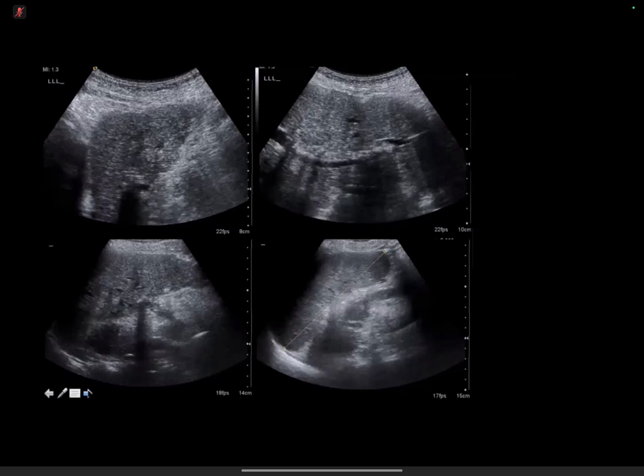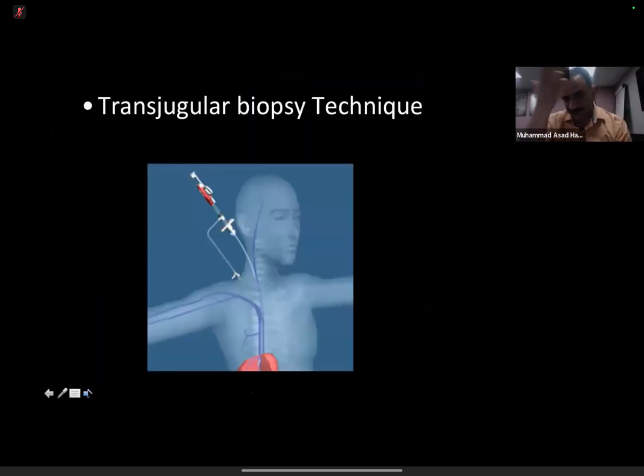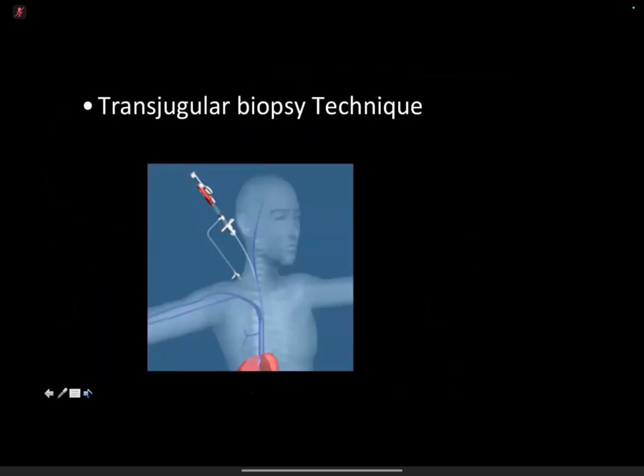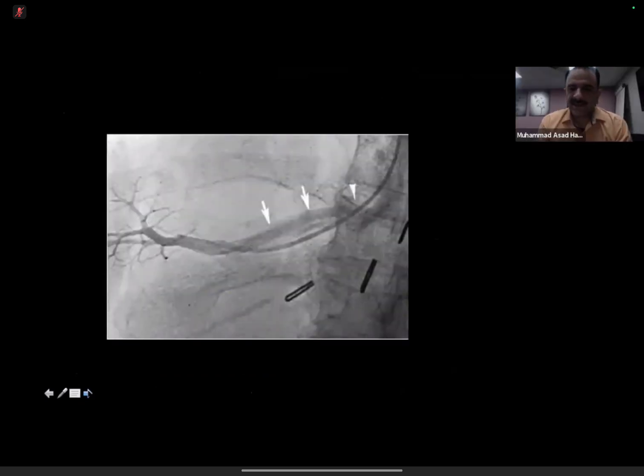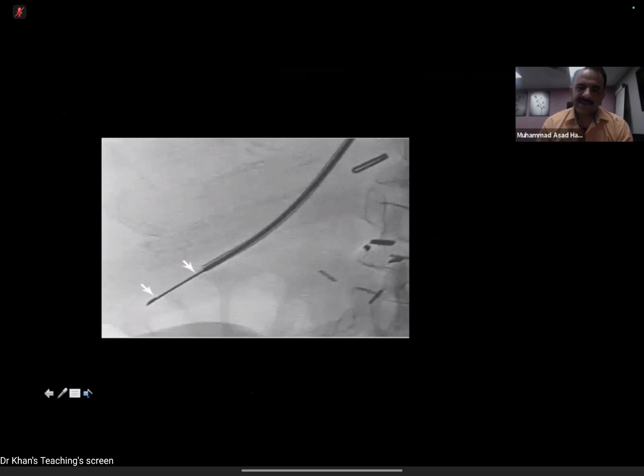The transjugular biopsy is normally performed through the right internal jugular access. Once you have the access, one tends to guide the catheters and wires into the right hepatic vein. The reason it is advanced into the right hepatic vein is that this is usually the chunkiest part of the liver, and this is the biggest vein. Once over there, once you are satisfied with the contrast, then you advance the needle and take some samples.